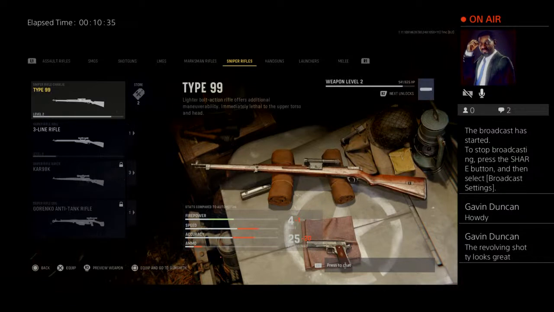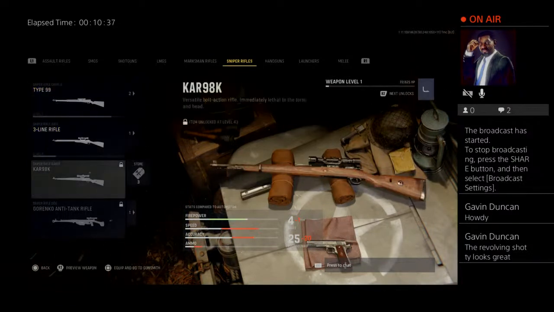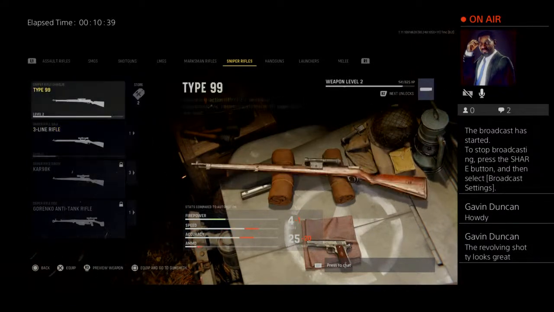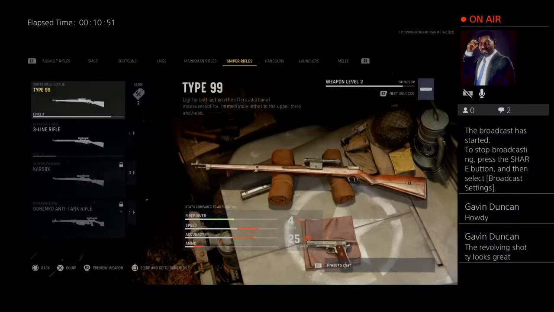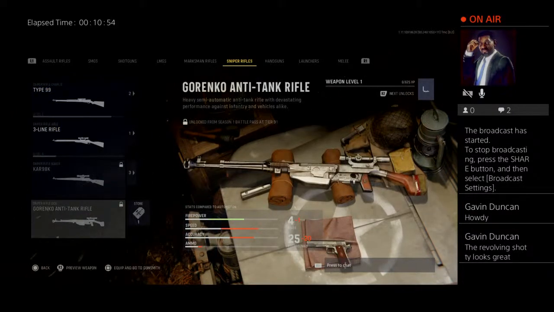And then on to the sniper rifles. Sniper rifles on zombies are actually good again, besides Infinite Warfare or World War II. I like all of them, honestly, but they're all really the same. It's just how much damage and whatnot. But this one is the one I want to talk about.